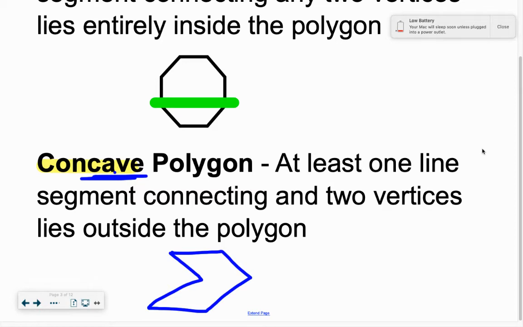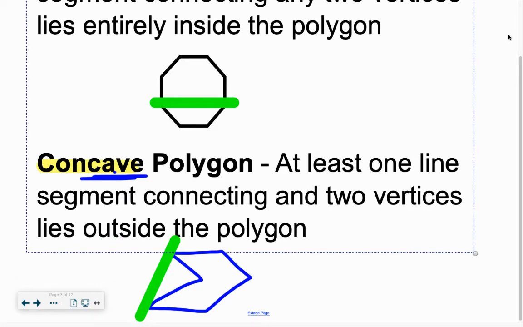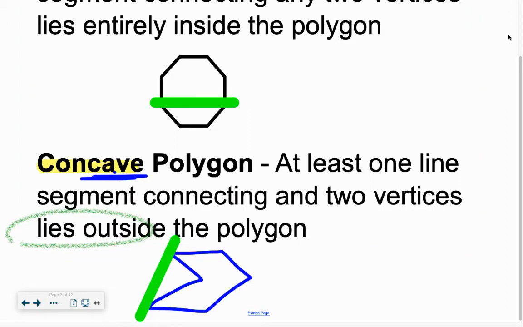Now that one's concave. Does it look like it's jutting in? It's caved in on itself? Yes, that's why it's concave. Otherwise, what you'll note is that when we talk about connecting it, we could connect these 2 and they lie on the inside, but at least one of them, when you connect 2 points, 2 corners, it lies on the outside of the polygon. So that's what you're going to see there when we focus on the outside. That's concave. It caves in on itself. That's how it always stood out to me.